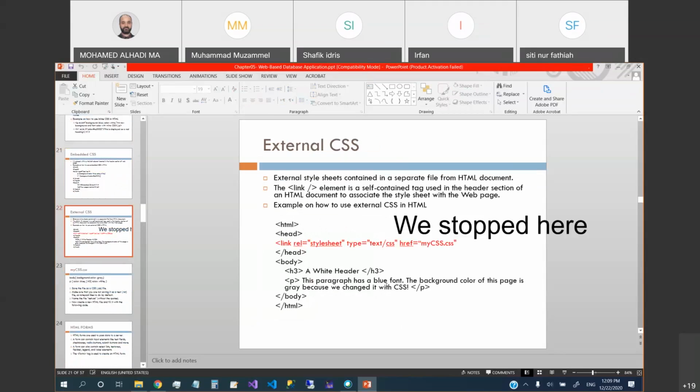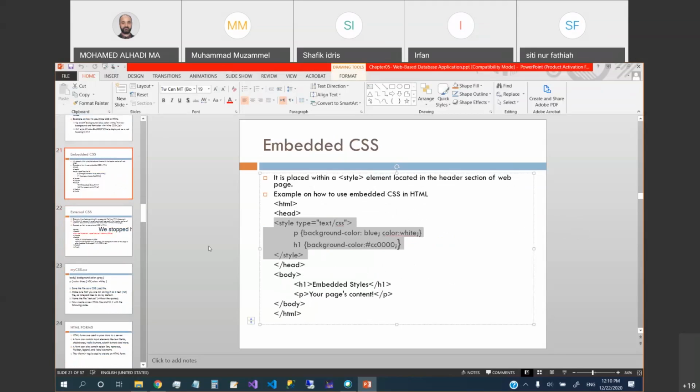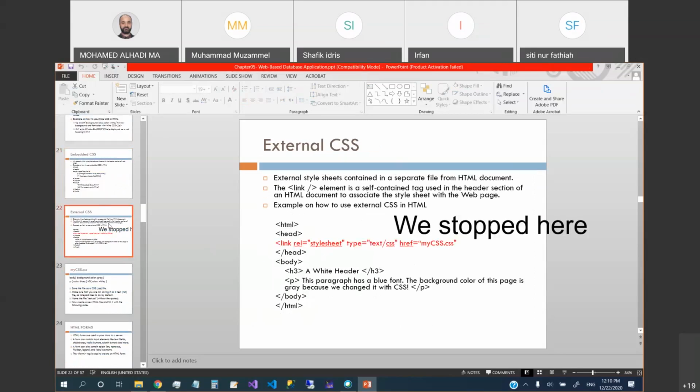Then we stopped here. External CSS. The external CSS is to take that style section and save it in a separate file with the extension .css.